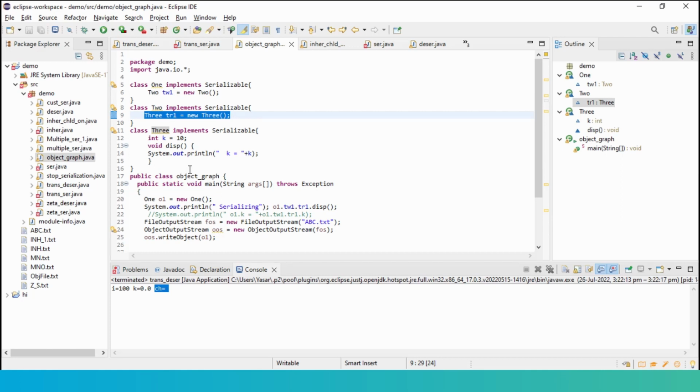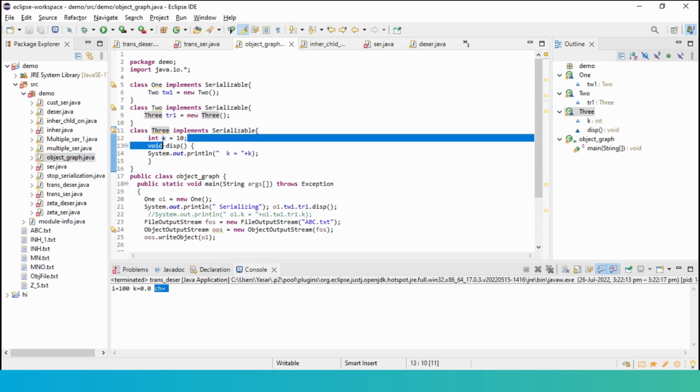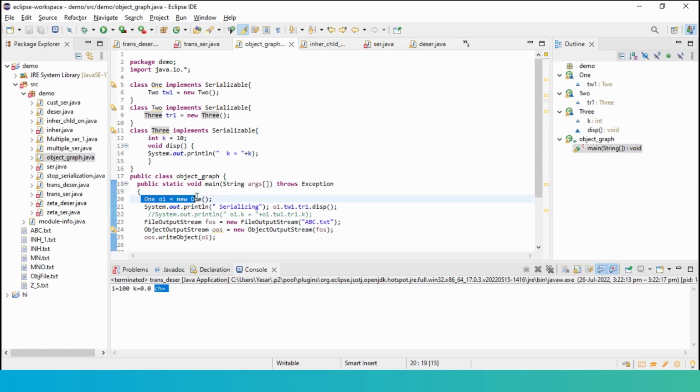Now, what happens? There is a variable here in 3, a variable k with value 10. And now look at the main program. I have O1, which is an object of type of class 1. What happens when I create this object? Internally, we all know when O1 is created, within that the TW1 creates, and when TW1 creates, TR1 also creates, and there are 3 objects, one within the other, that are created.